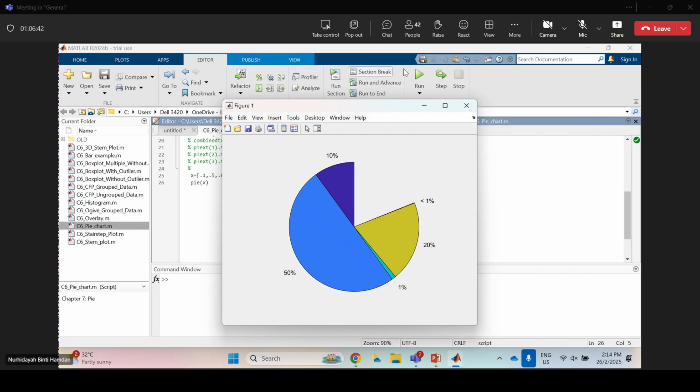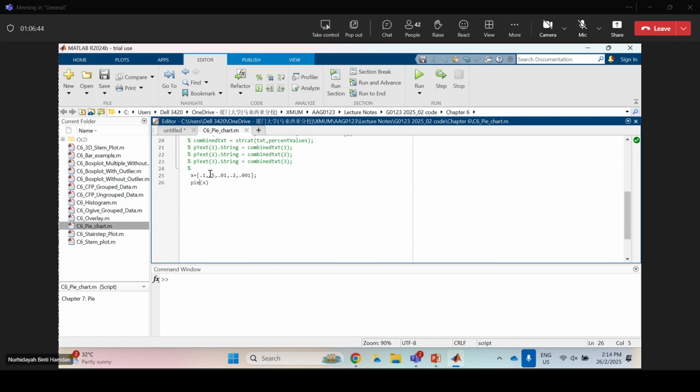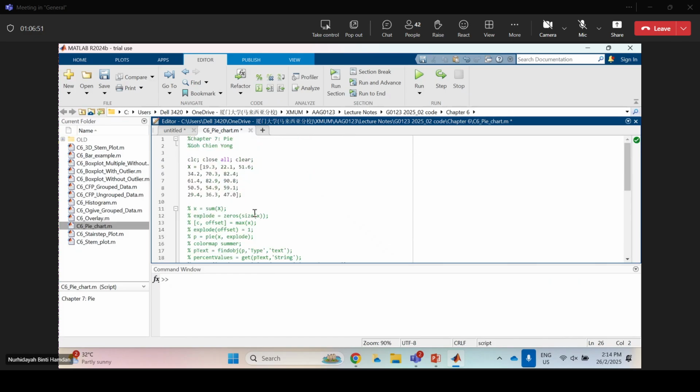So this is the basic pie coding. Here we have X, a 5 by 1 matrix. So uncomment here.